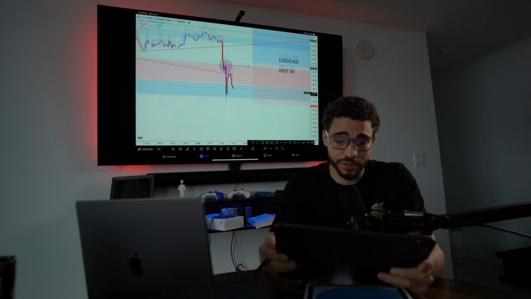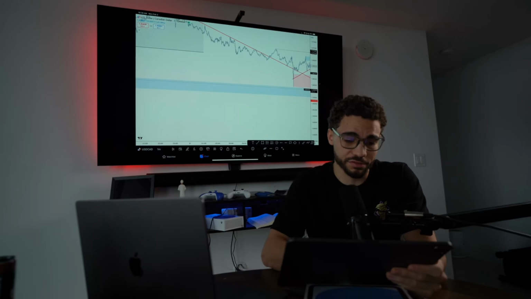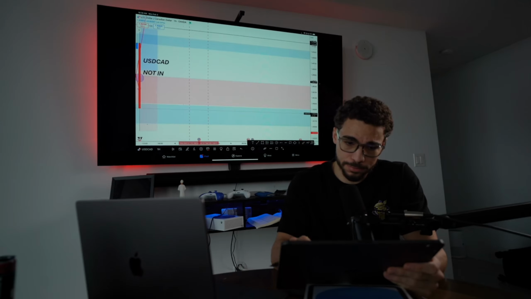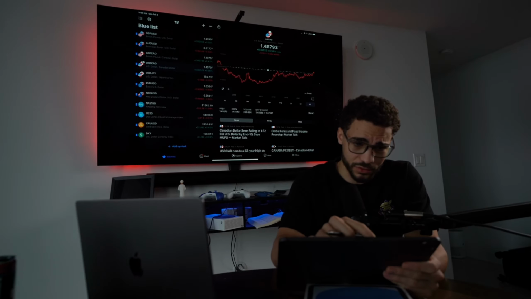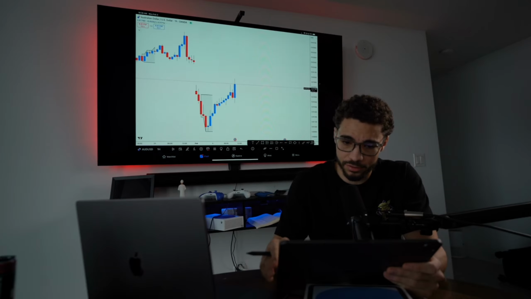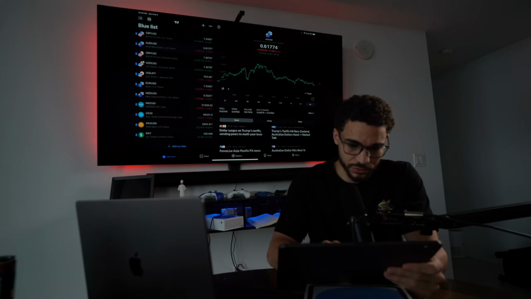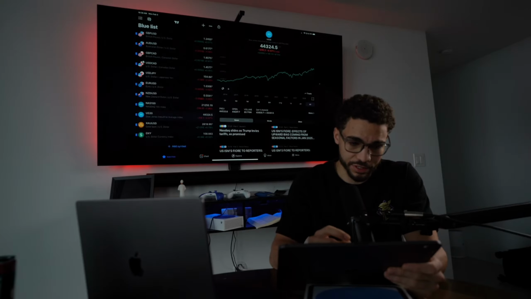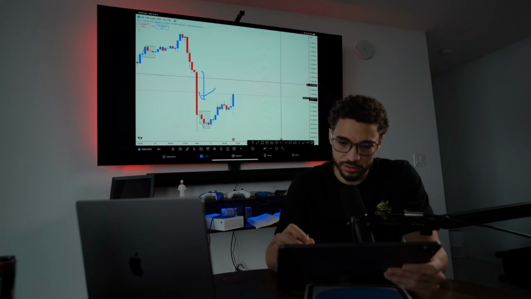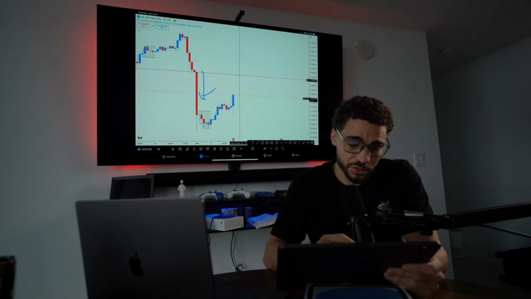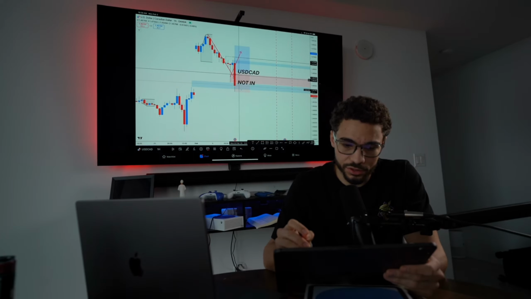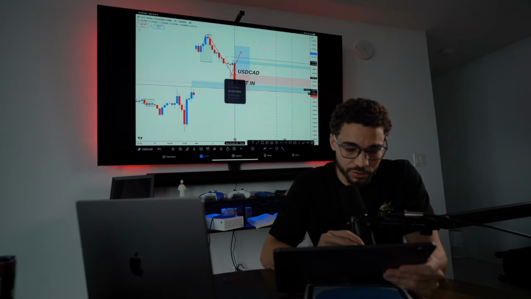I do like that we filled in that gap. I think that aggression was genuinely just to fill in that market gap. Let's take a look at NAS, let's take a look at US30. I think everything would have just filled in its market gap. Oh no, AU still has a ways to go. Let's look at US30. US30 is almost there. It's like halfway there. NASDAQ's gap is there. These have pretty much halfway filled their gap. It's interesting though, because USDCAD did fill its gap out of all of them.